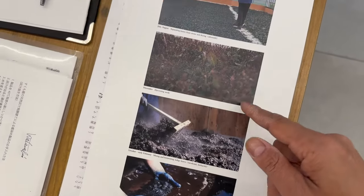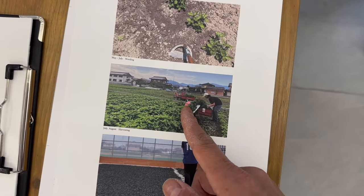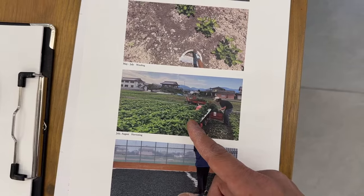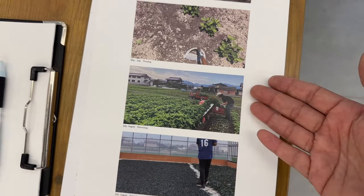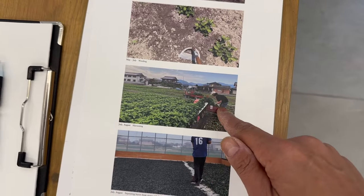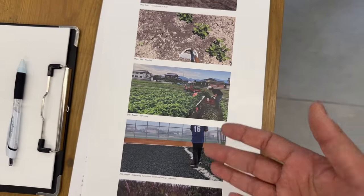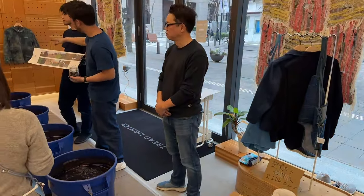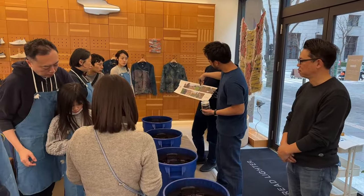It's used to dye during the fall and the winter. But they harvest it in July, which is before the typhoon season, and that's really important because he was saying how the rivers overflow during the typhoon season, so you can't really plant rice because the rice would be ruined by all the typhoons that Shikoku gets. So indigo became a more viable option for that area of Japan, which is why Tokushima is the heart of the indigo growing region. I thought that history and background was really fascinating.